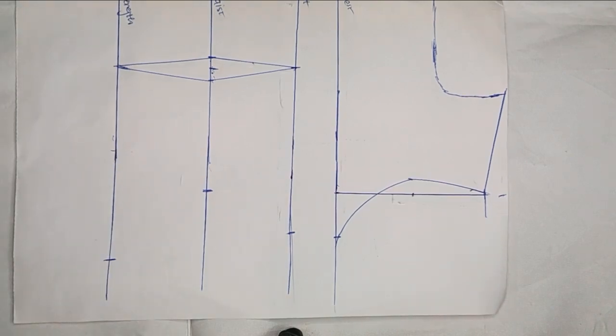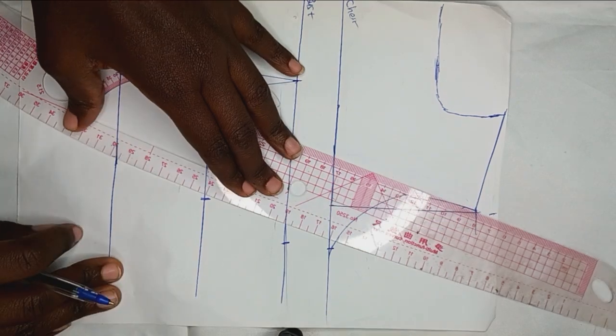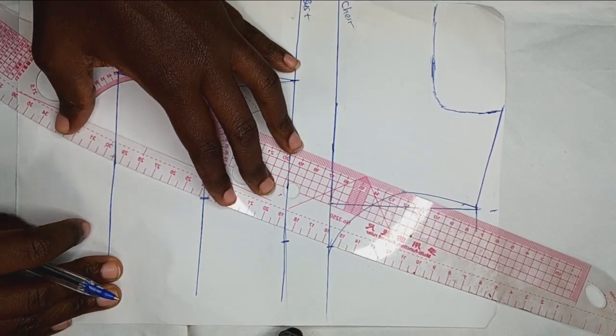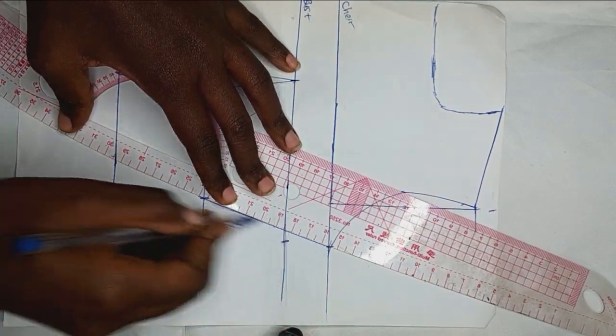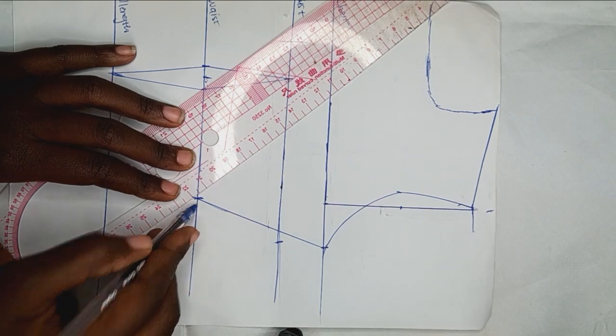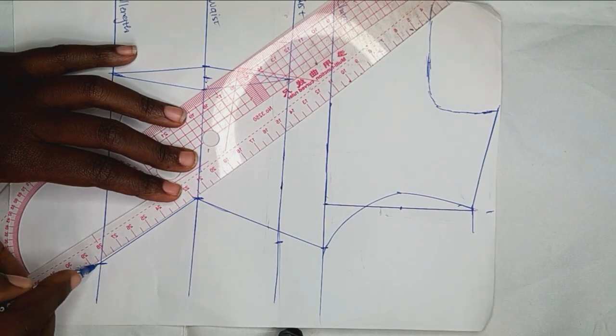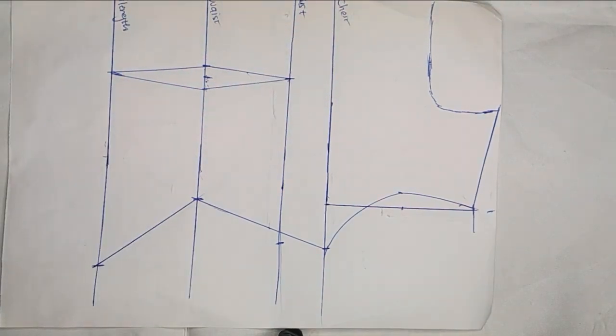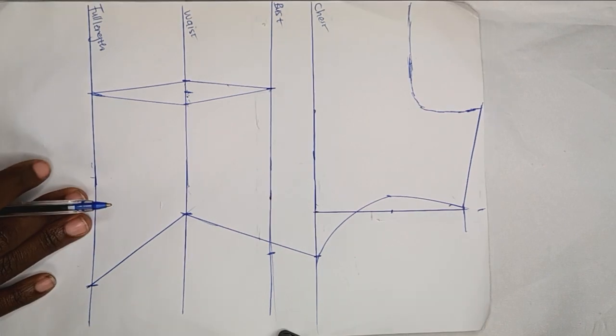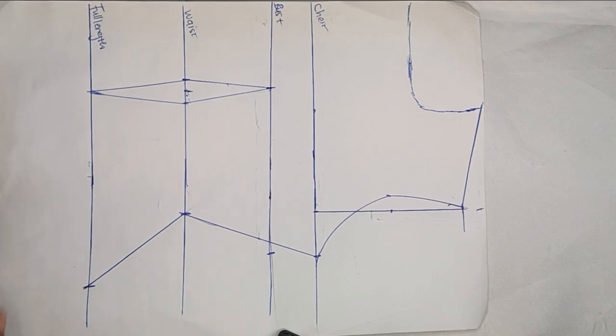Similarly, on other parts of the body like the bust and the full length, the bottom part, depending on how short or long you want your top to be, you would divide your body measurements by 4. So on your bust line is your bust measurement divided by 4, and you connect the dots from the bust to your waistline and to the full length. So that is how you would get your typical basic bodice pattern.